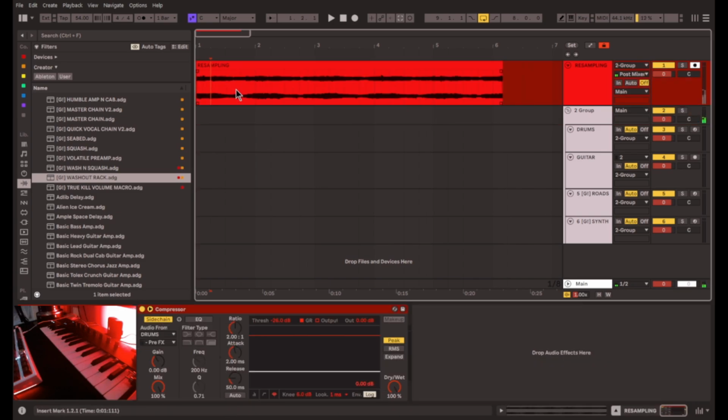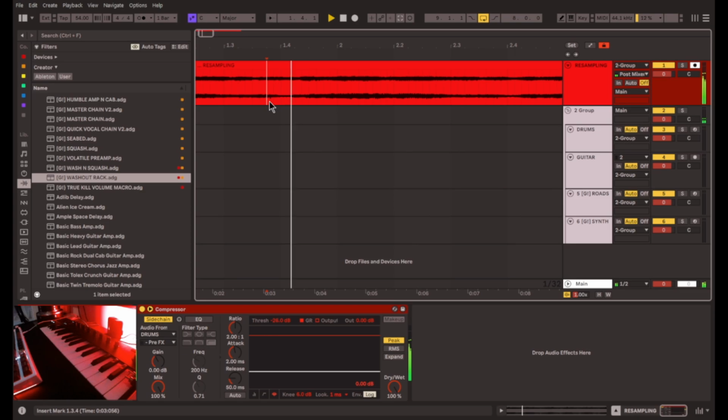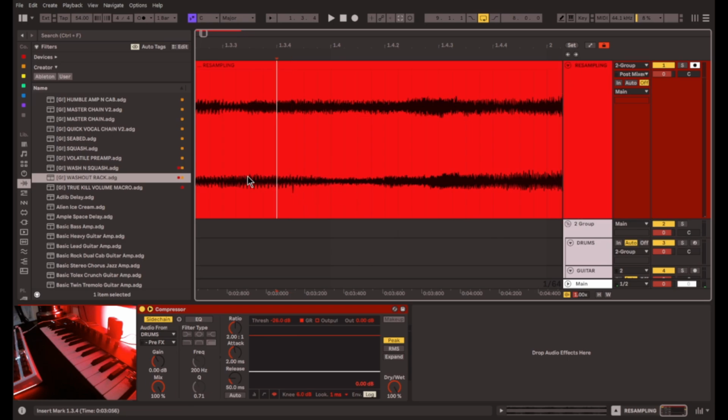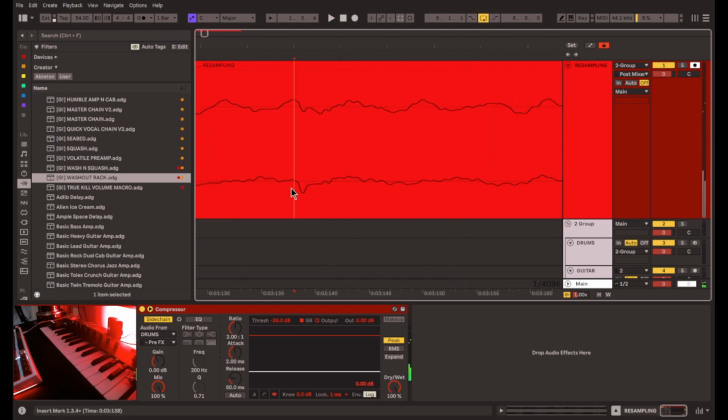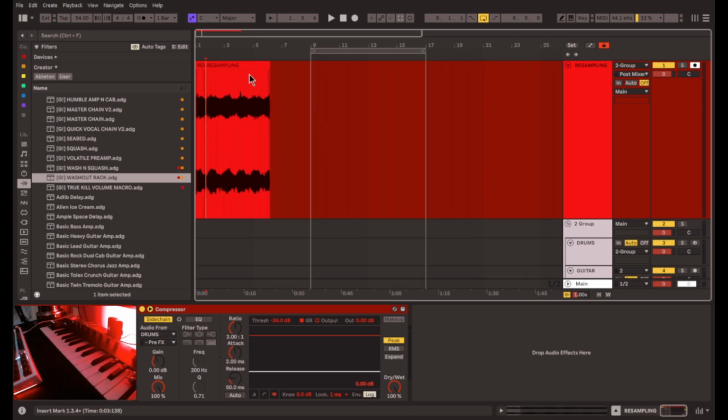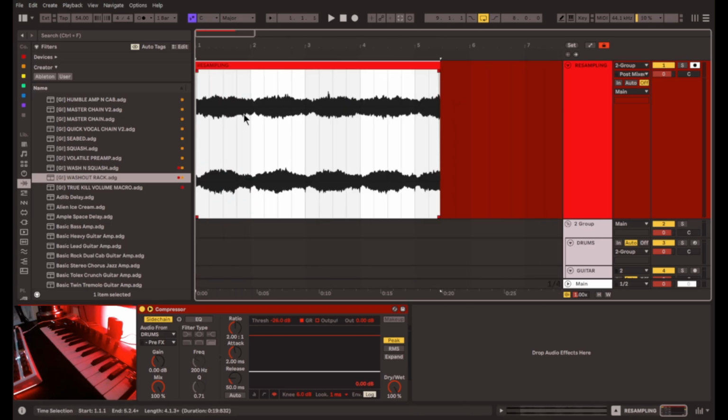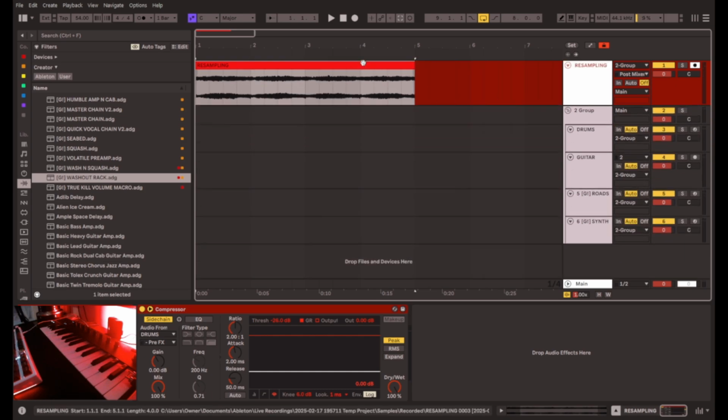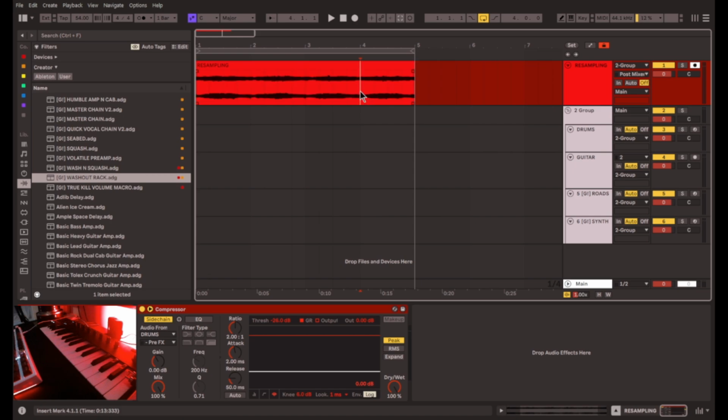Then we can find a loop point. I'll try and find one with a pretty decent transient. Like around here. I'm going to start the loop here. And then just line that up at the start. And we have a perfectly trimmed loop. Just like that. And I'll loop it just to prove it. And just like that we have an amazing texture.